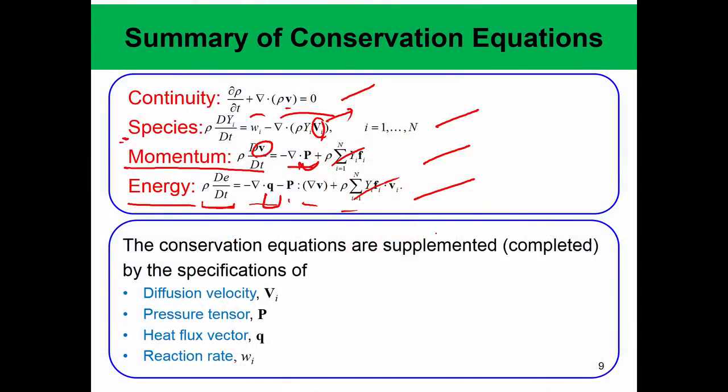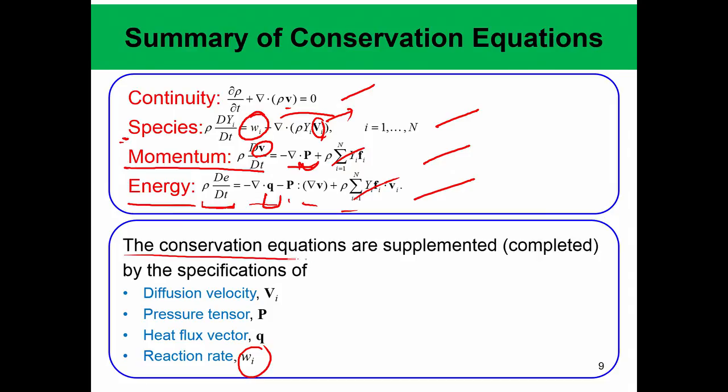And also, very importantly, we need to close this with a constitutive relation for omega, this Wi. Of course we know Wi: we can use the law of mass action that we learned in previous classes, and also the k that comes in front of the product of species concentrations raised to the stoichiometric exponents, and then we can arrive at a reaction rate for Wi. We'll come to this.